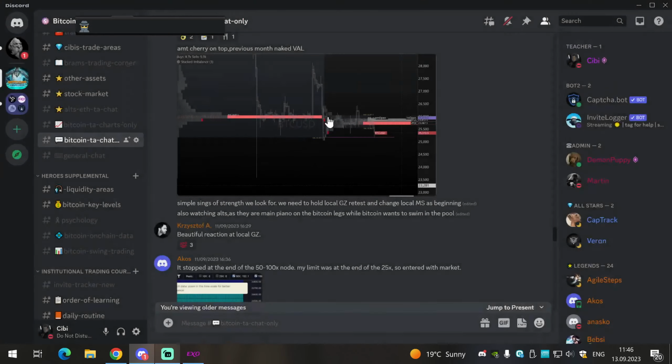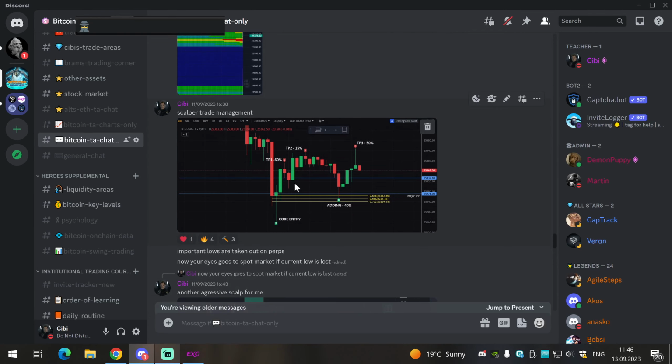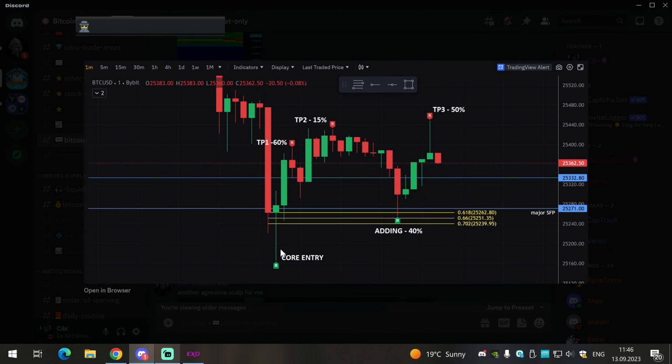As we started going down, these bounces were very, very juicy, I would say. Look at that. Core entry here. Take profit 1, 60%. You already made a lot of money, risk free. Take profit 2. Yeah, so my exposure just 25%. Now we are getting a pullback into the golden zone. It's time for adding around this market structure and lows. And another big take profit. So in the end, I got stopped out on this trade, but already made good money on this.